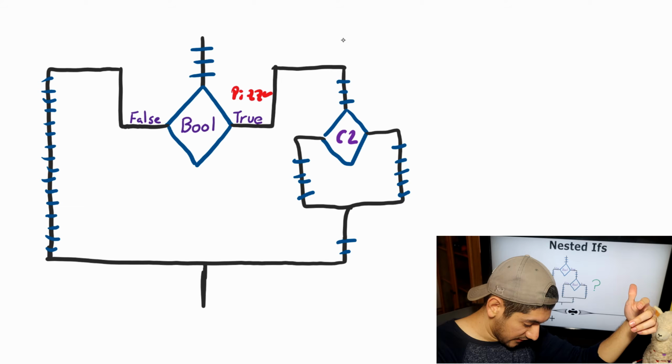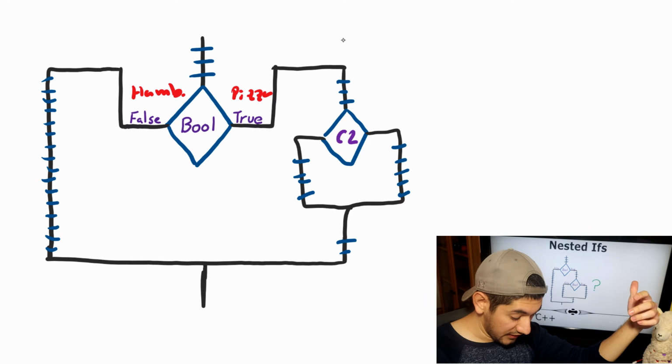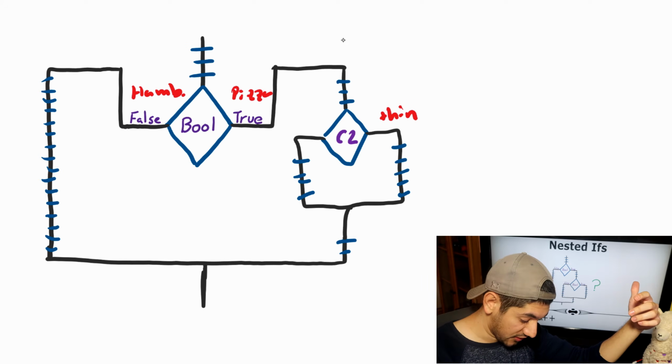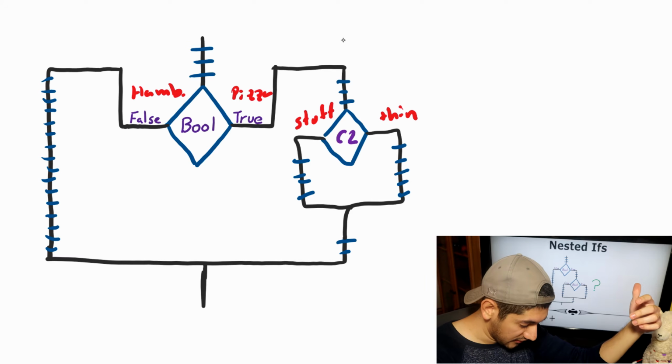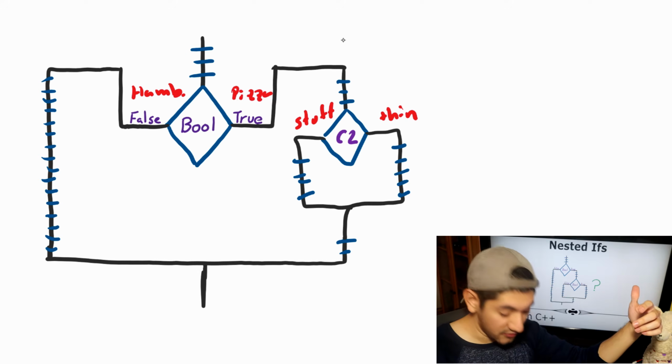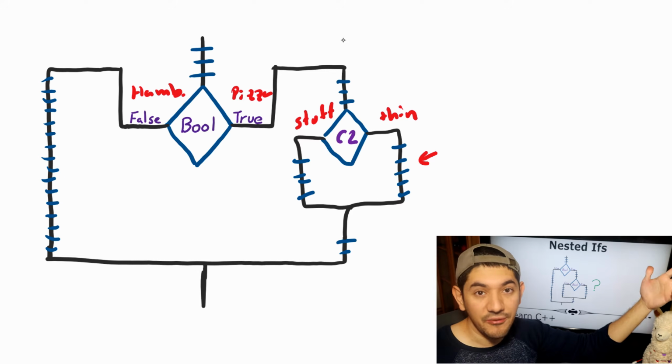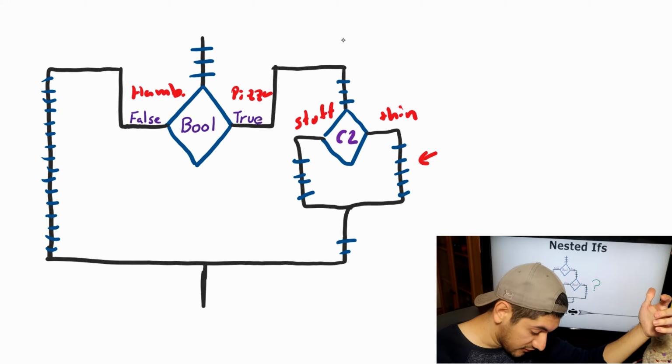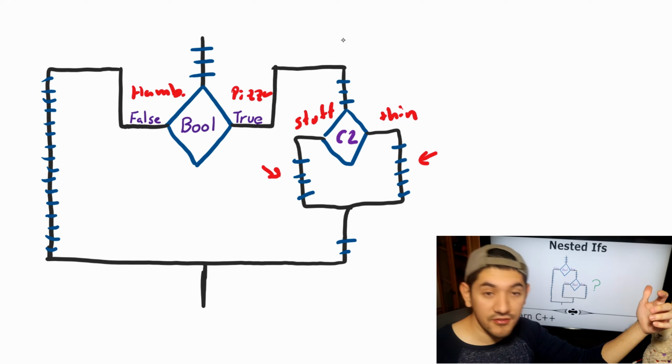So imagine that in this one, in the top part, we say, okay, this is pizza to the right, and then this is hamburger. I'm just going to say ham, to the left. And then within here, we have thin crust on this side, and then this one you have stuffed crust. And then these are, we're eating the thin crust pizza part. Let's say we eat it differently, and then we eat the stuffed crust on this side on the left.